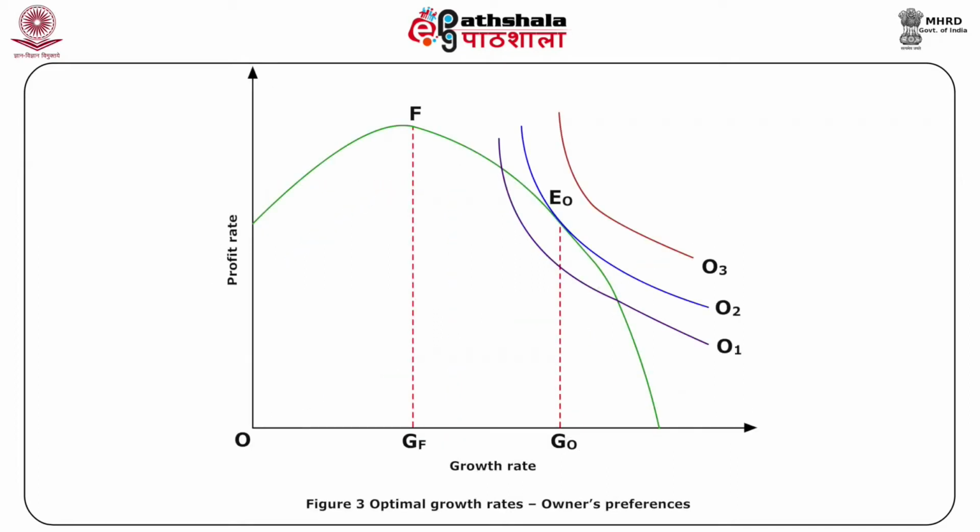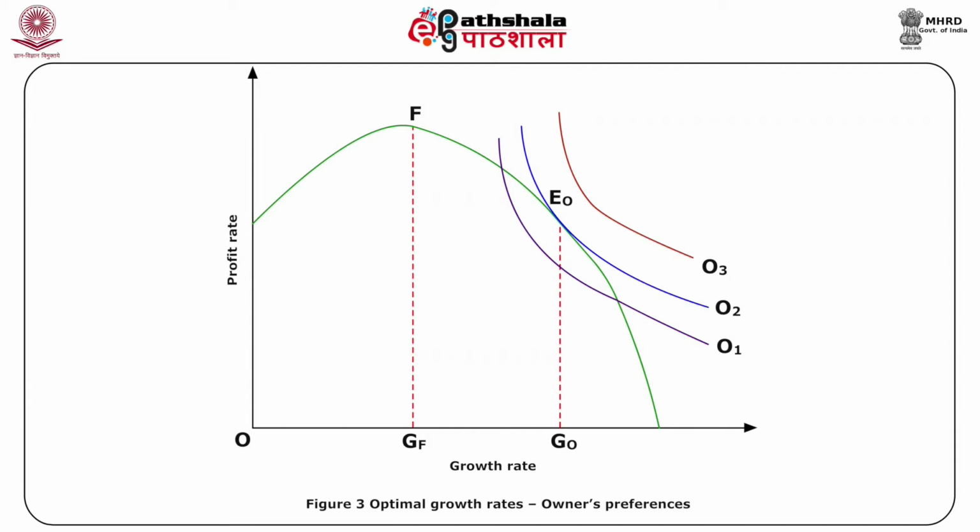The behavior of the management is guided by the desire to maximize the capitalization of the firm, depending on the market value of equity being greater than the net book value. Therefore, the growth rate and the profit rate combinations selected by the firm depend on the utility level of the owner and the manager. The set of indifference curves O1, O2, O3 in figure 3 shows the level of the shareholders' or the owner's utility. This is a function of the rate of profit or the dividend and the rate of growth or capital gain.